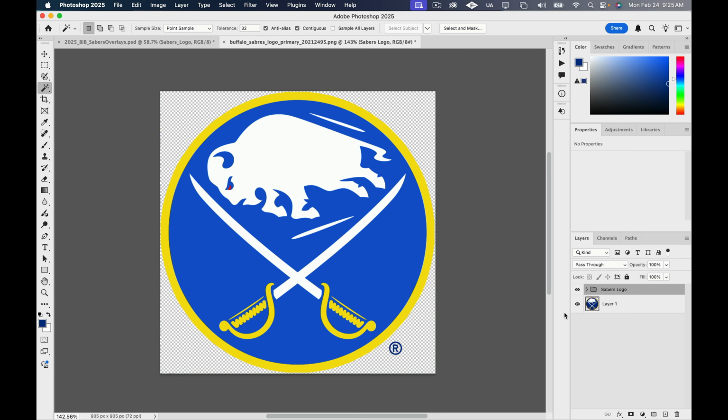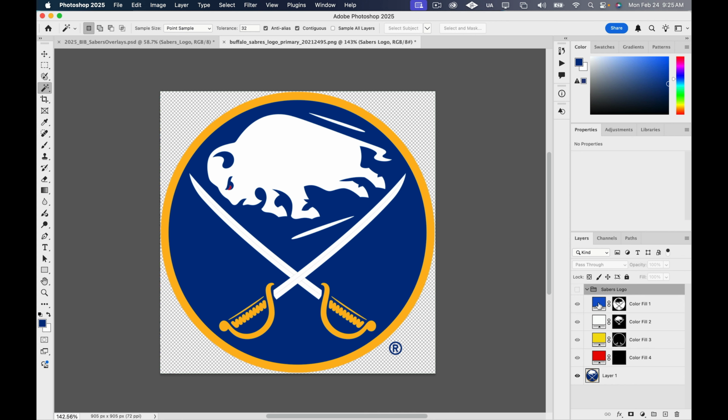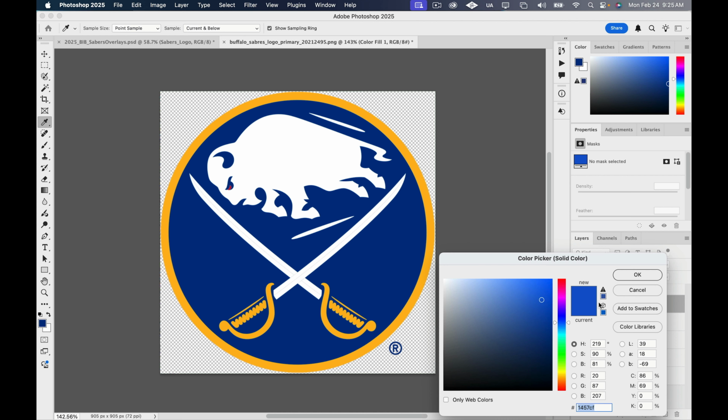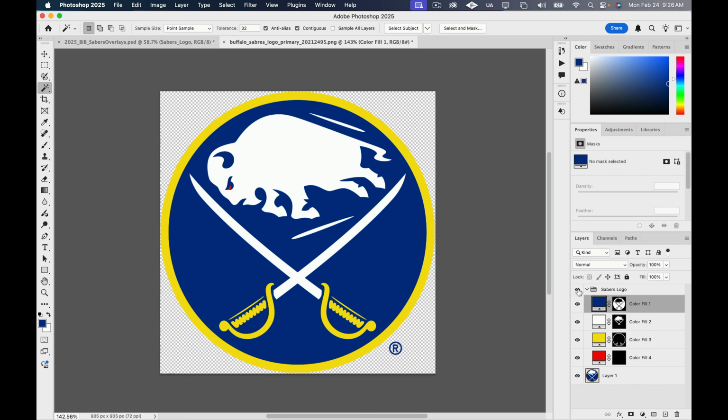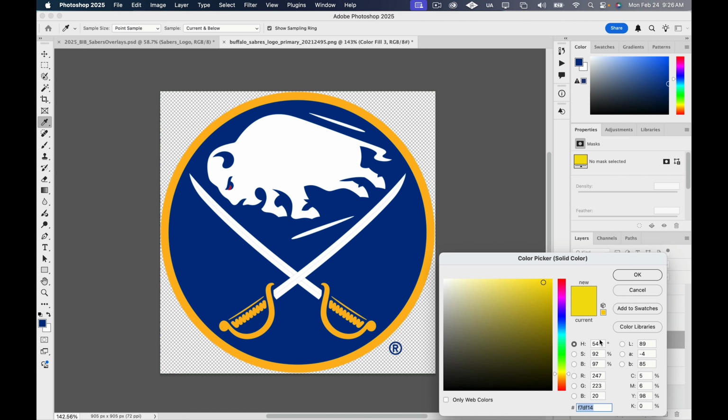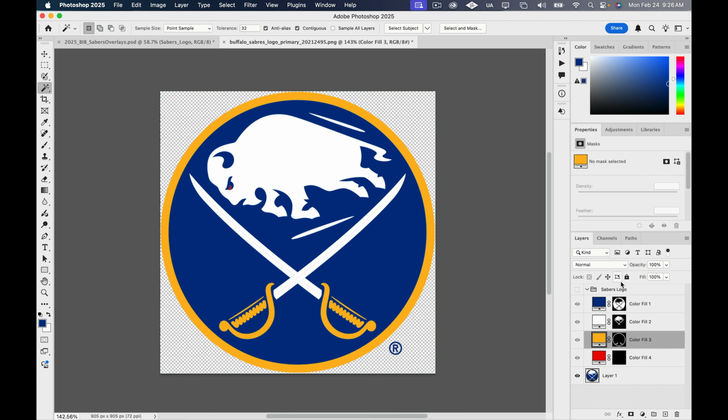Okay, what we're going to do now is get the colors matching. So we're going to hide this and then open it up, and then we're going to select our blue, double click on there, and with the eyedropper, it's going to go over here. We'll select that blue. All right, and that should now change our blue color. And with the yellow, we'll go here and get this orange. And now we've got that matching. The red was pretty similar.